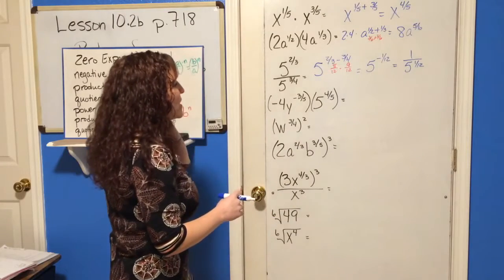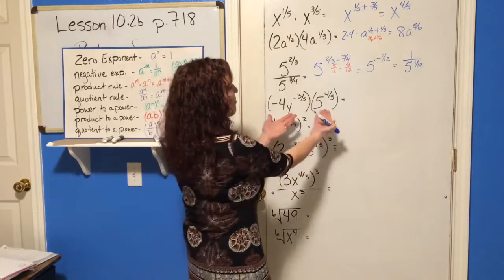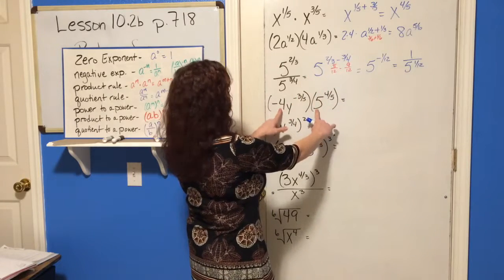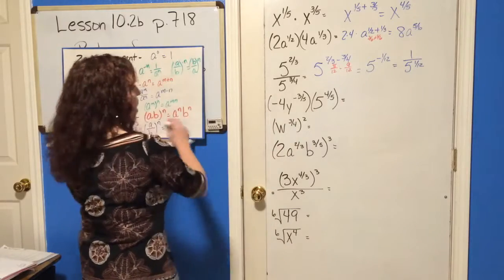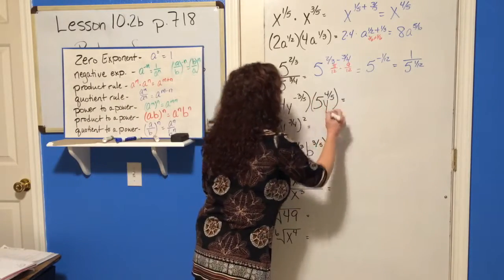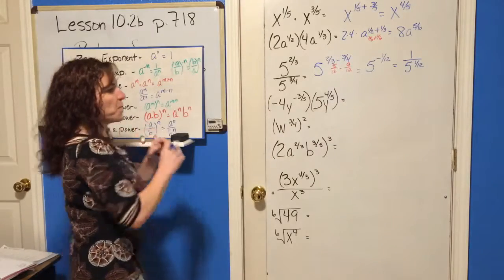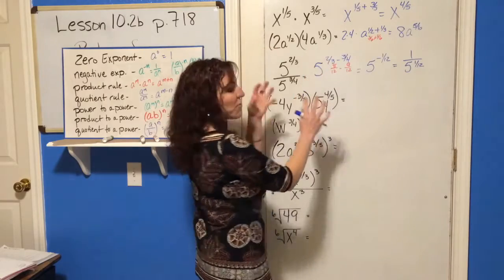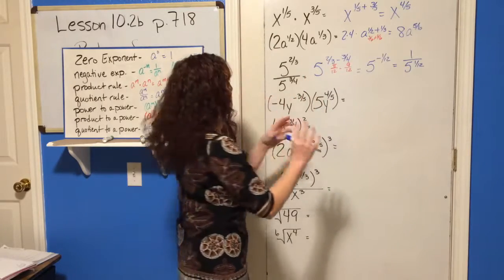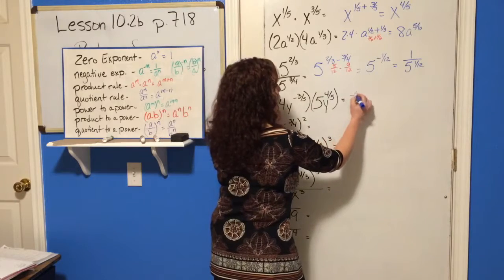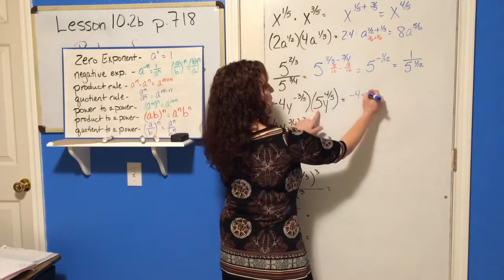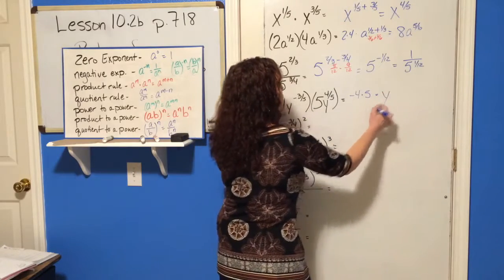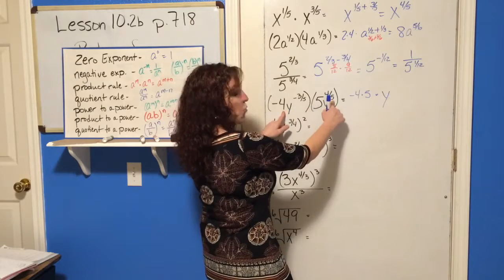Okay. Once again, this is actually very similar to what we just did up here. So we're going to multiply our, oh, you know what? I forgot the y in there. Y to the 4/5 power. Sorry. Okay, there we go. Typo. All right, so now we're going to work this the same way we did this. We just have to be careful with negatives now. It's exactly the same type of problem. So we've got -4 times, not negative, just times a 5. And then we're going to multiply that by y to the negative 3/5 and y to the 4/5.